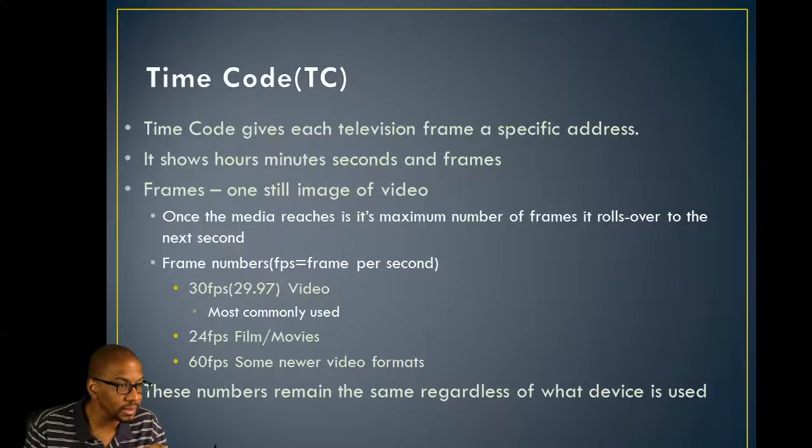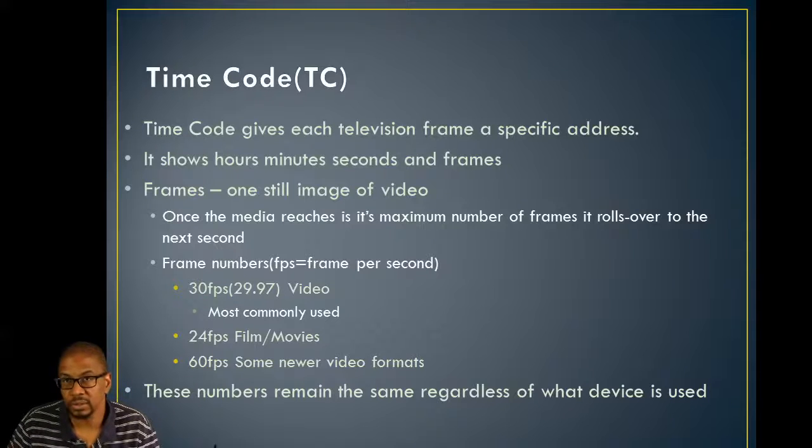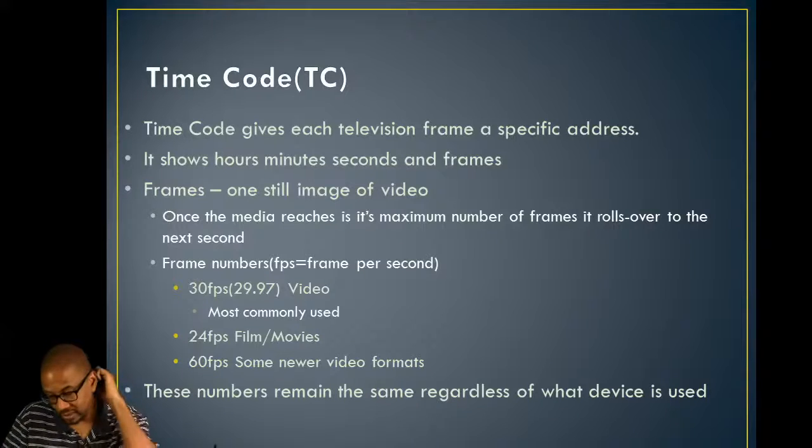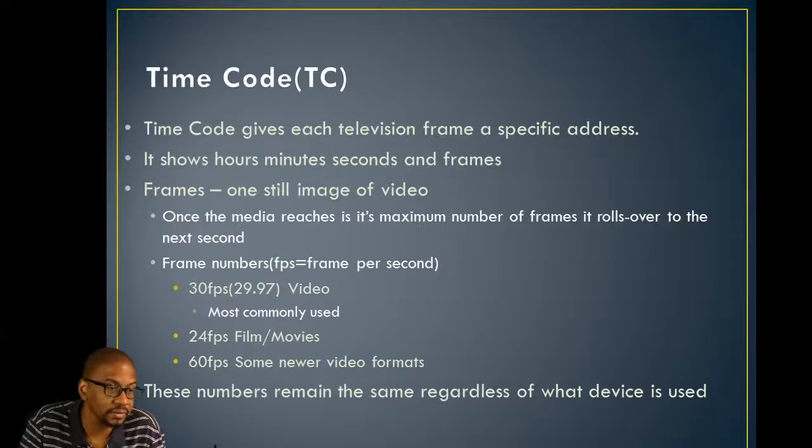With the counting for 30 frames per second, it's not like with minutes where you get to 60 minutes and then you roll over to an hour, or 60 seconds and then at 60 it's a minute. Well, with frames, once it gets to 29, you're still less than 1 second. At 30, you roll over to another second. So sometimes, back in the day, I had to do math with frame numbers and all that kind of stuff, and it was not fun.